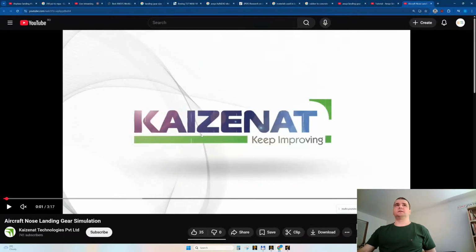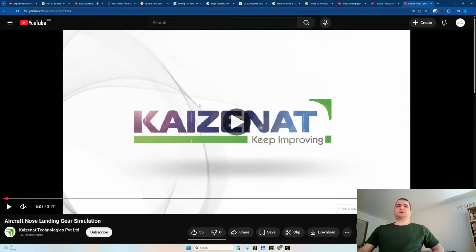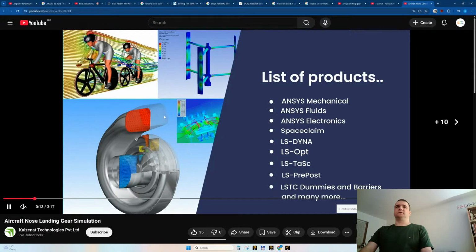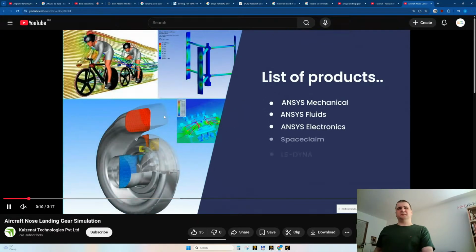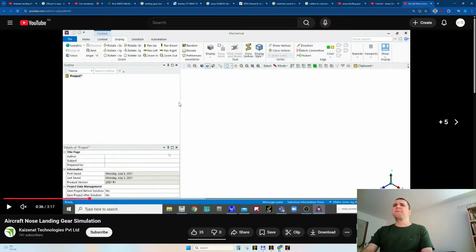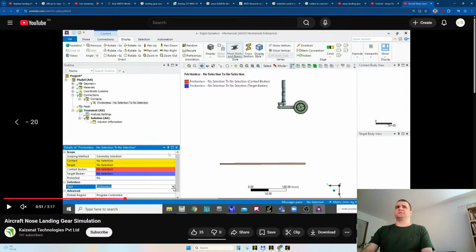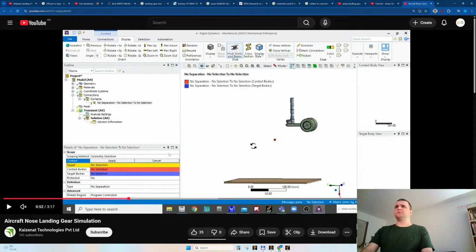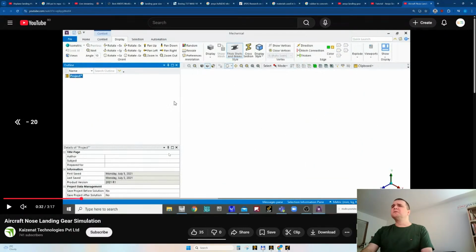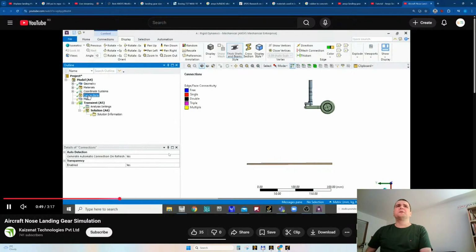All right, let's see. Do you have any question? No question. Aircraft nose landing gear. What? This is a, I thought it's a tire and the rim, and no. No separation. Friction, yes. No separation between who and who. What contact?